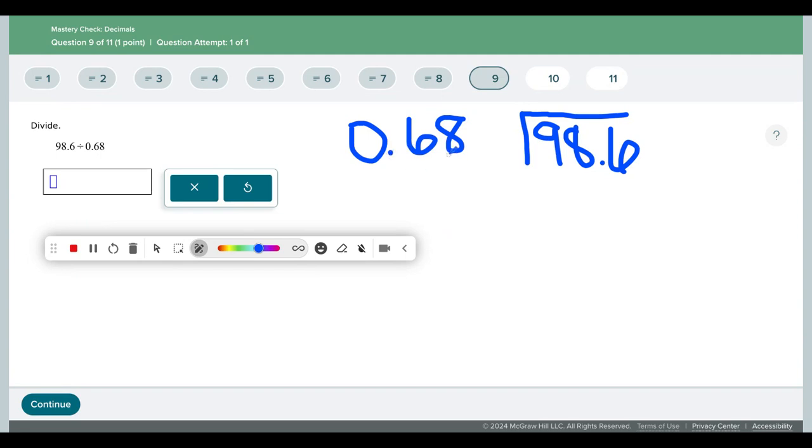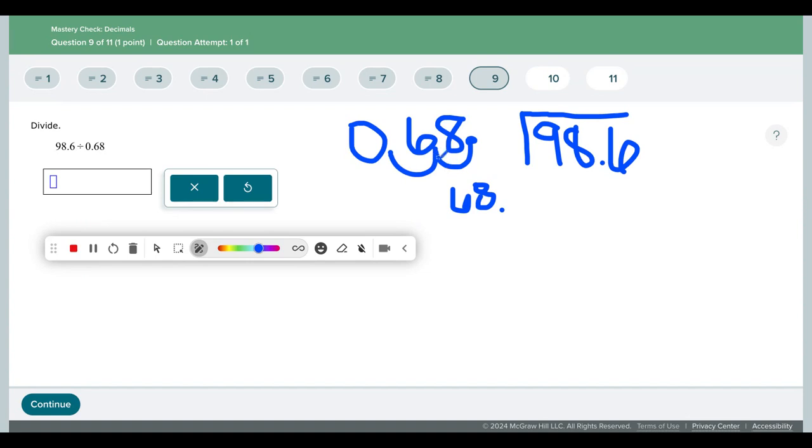And the only way I can turn this into a whole number, if I hop it this direction, I'm still stuck in the same problem. It's still a decimal point, right? But if I start hopping it in this direction, bloop, bloop, and it sits right here, that gives me a whole number. That gives me the whole number 68. If I have 68 with a decimal point sitting right here, that's a whole number, okay?